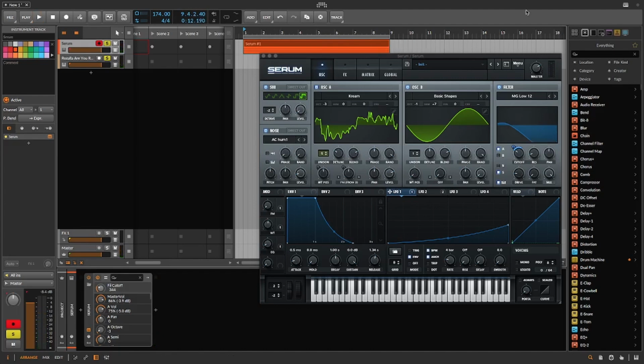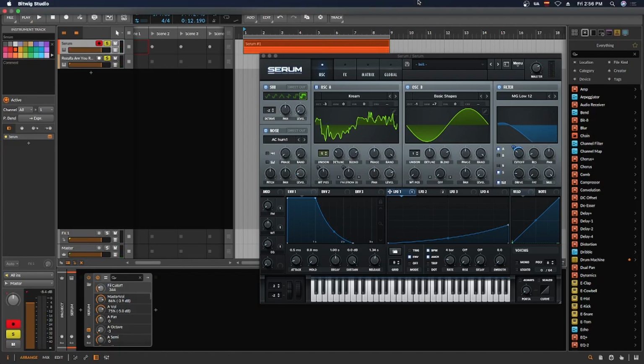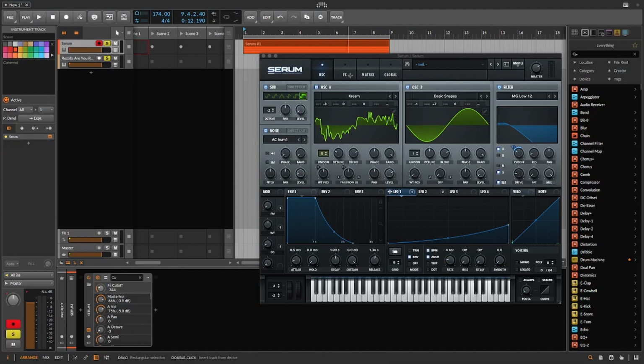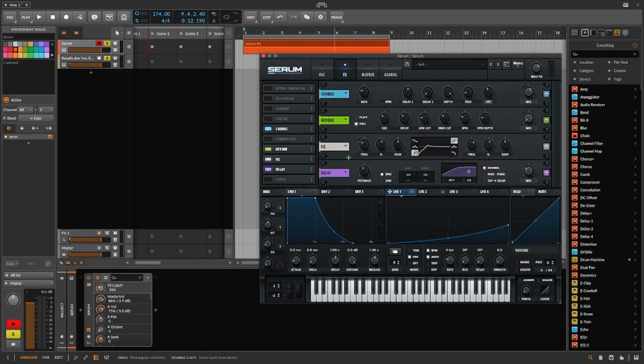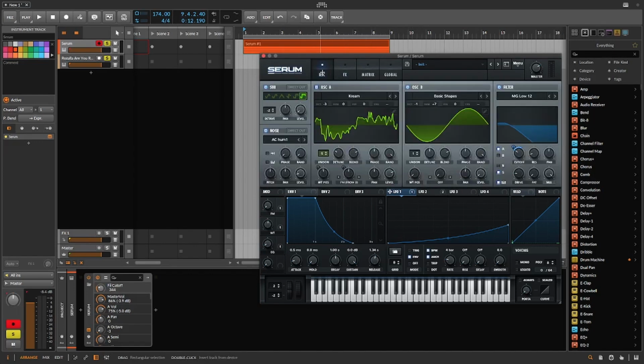Okay, cool guys. So that's pretty much what I wanted to show you in this video, was how to create sort of atmospheric kind of pads, basically. So what we're using here is we're using the effects, we're using chorus, reverb, delay. We're taking out a bit of bottom end with the EQ here. We've added some macros so we can kind of tune the sound. If I press play and I play around with some of these macros, you'll see what I mean.